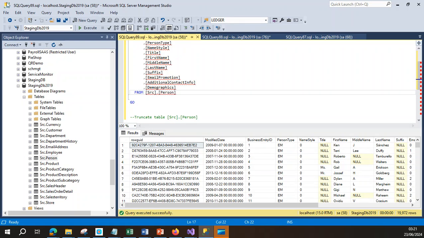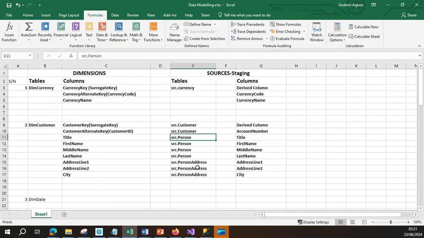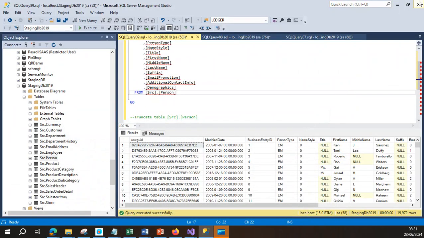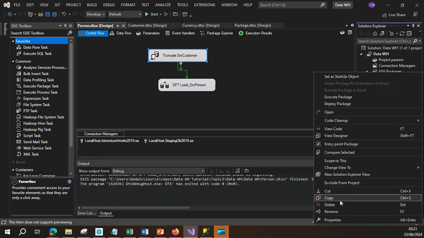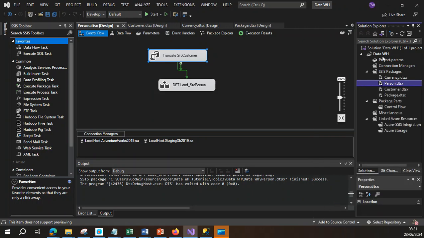Based on our data modeling, we have brought in customer, we brought in person. The next thing is person address. So let's bring this, then we create the aggregate and move ahead. Okay, all right. We will equally duplicate any of this. We can duplicate this person, like I said, so we can take advantage of certain things like the connection string and the rest. Pick this, come to pass, and say paste. So we're interested in person address. Let's see how this goes.